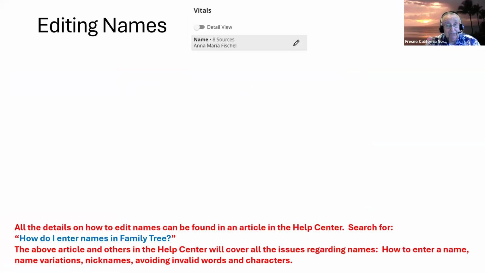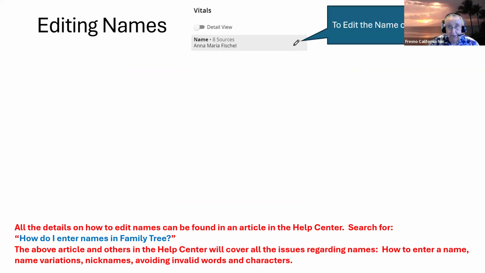Okay, editing names. Sometimes you have to make changes to these names. And so if we're going to do any editing, we're going to be clicking on the little pencil. And there is an article in the Help Center, and I wrote this down below there: How do I enter names in Tree? This will go through all the rules about not putting in other characters like quotation marks and ellipses and things like that, or asterisks. And it'll talk about all the various rules, the types of words that aren't acceptable in there and all that kind of thing.